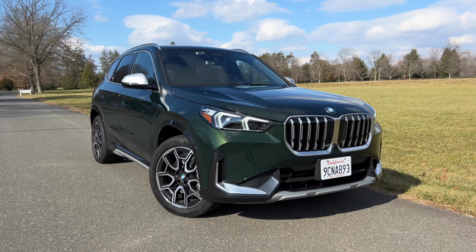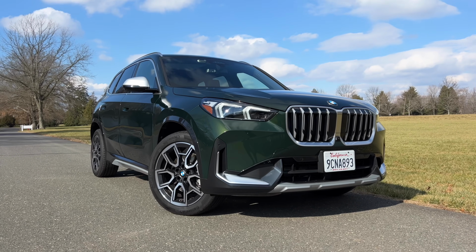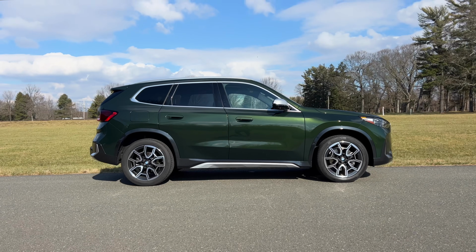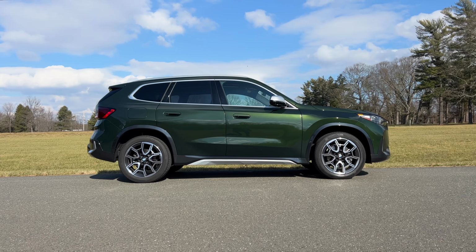Even when it comes to handling, it just feels sharper and more accurate. They definitely focused on making the new X1 more fun to drive rather than just giving you a budget BMW. And again, that acceleration is actually pretty solid. Good job, BMW. Definitely impressed by it. It definitely leaves you feeling more confident than the outgoing model. You can actually be confident and go out on the highway and switch in and out of lanes and take over traffic and not feel like you're driving something that's just an afterthought.